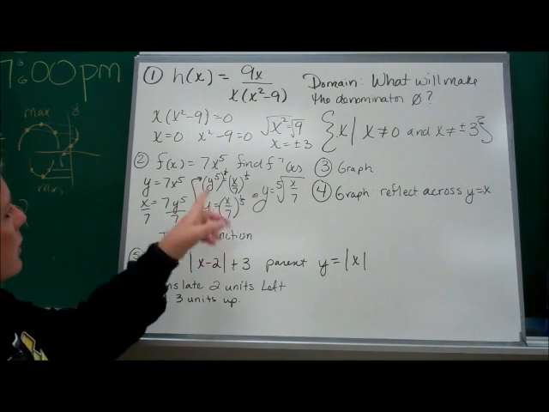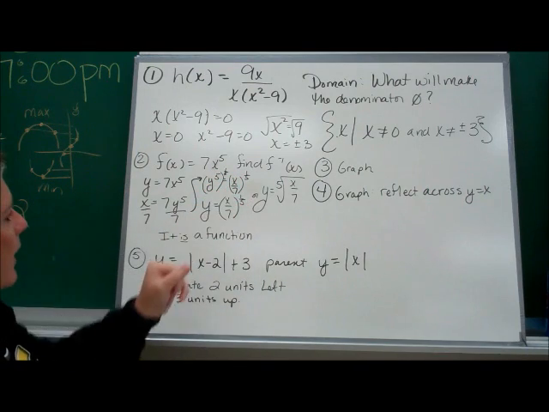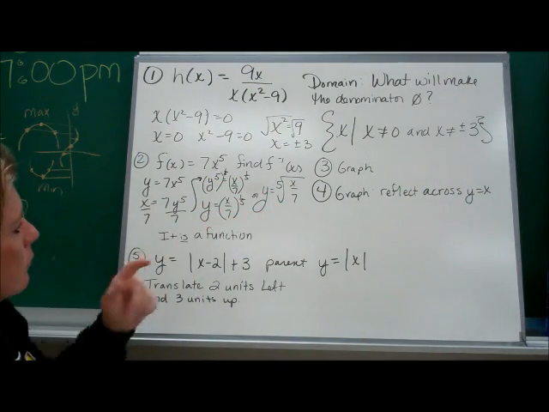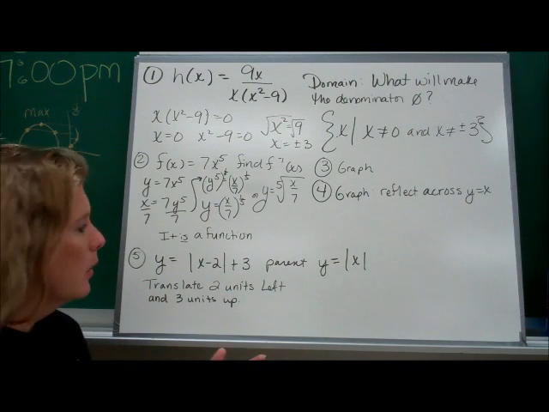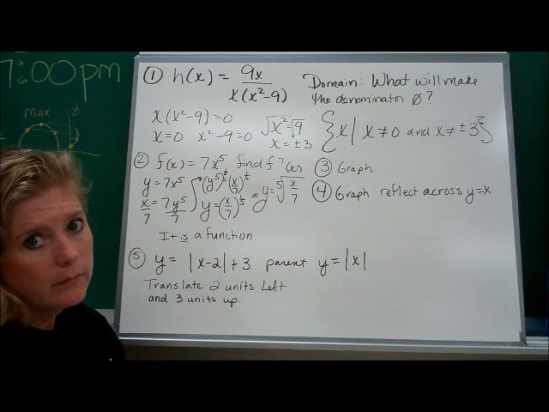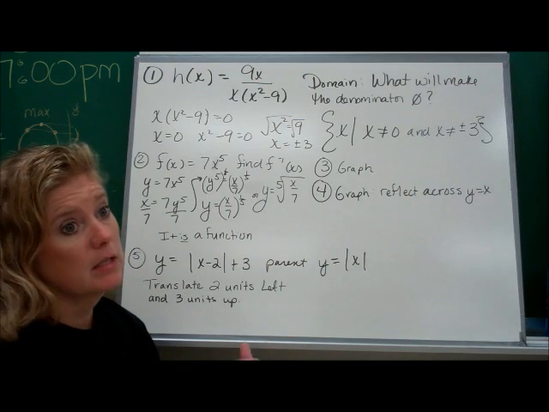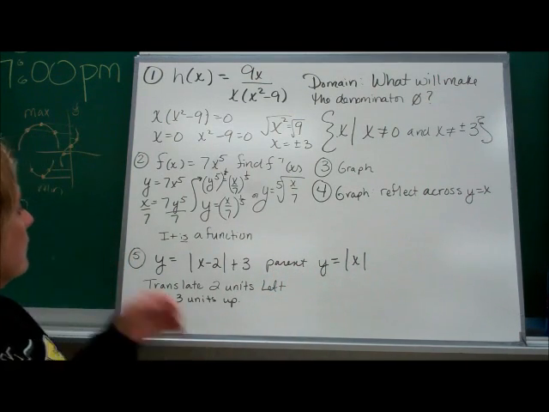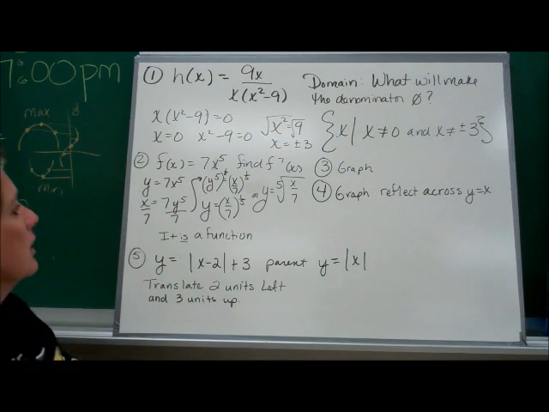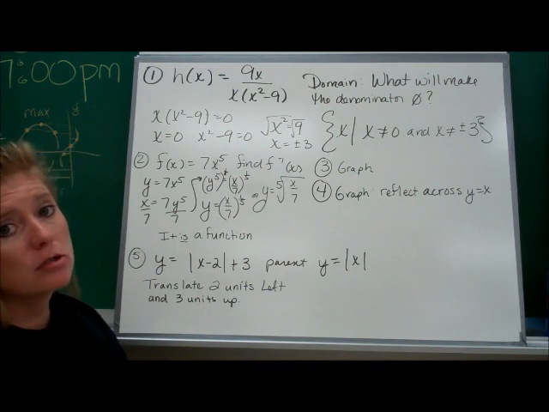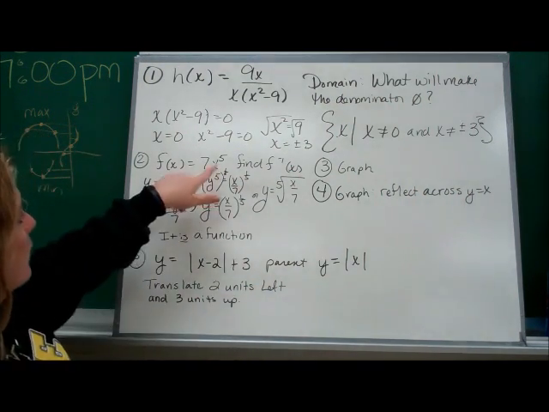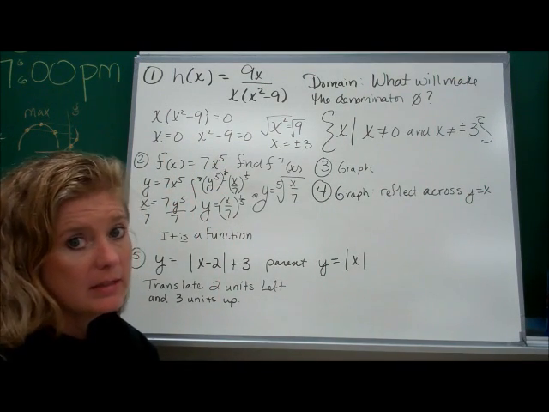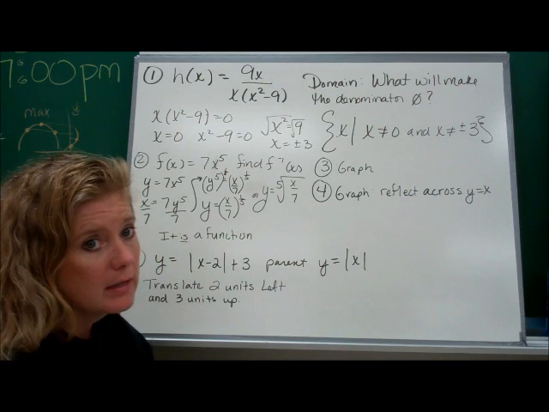Then you have a choice. You can either take it to the 1/5 power, or you can do the 5th root. Either way, both are correct, both will work. I'm giving you both right now because one or the other may appear on your exam. And it is a function. How do I know it is a function? Because there's no plus or minus. Anything with an odd exponent, when we're solving, there's no plus or minus. Even exponents, yes, you have the positive or negative.